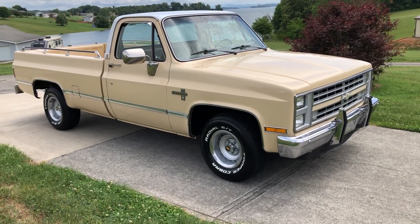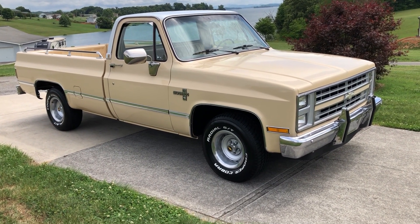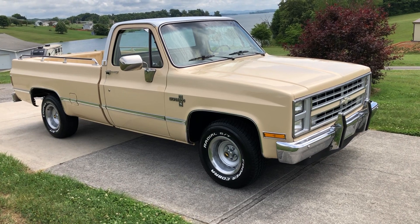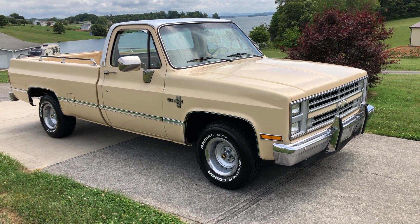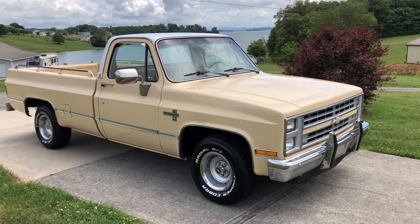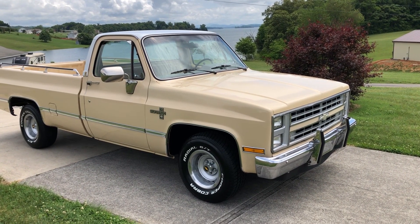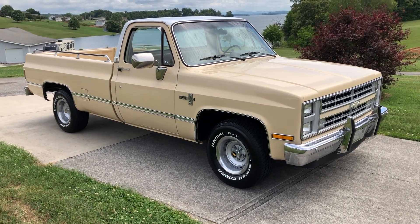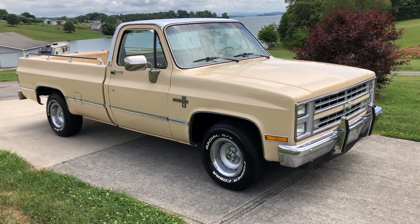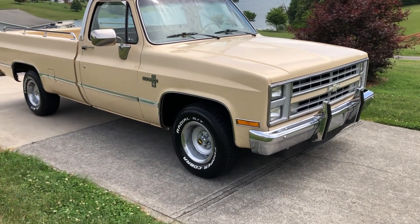Today is June 10th, 2021. We're going to do a walk-around video of this 1986 Chevrolet Silverado C10 long bed two-wheel drive pickup truck. This truck spent all of its life down around Athens, Georgia. It's all original paint - just a really, really nice truck. I do believe the roof has had some paint work on part of it, but all the tan is original paint. I'll show you there's some thin spots, a couple little dents, and probably some scratches. It starts, it runs, it drives good.